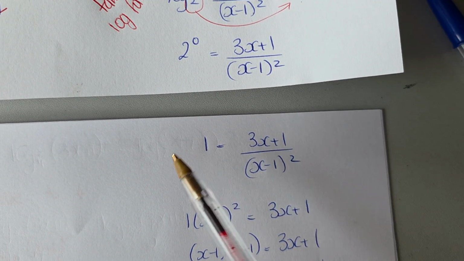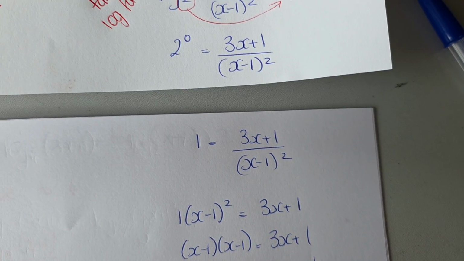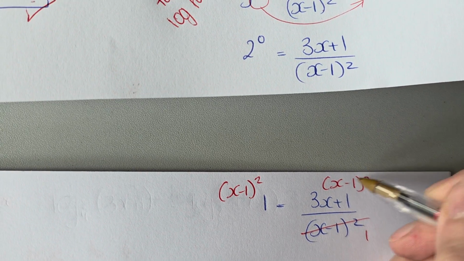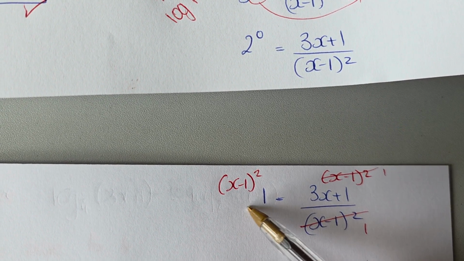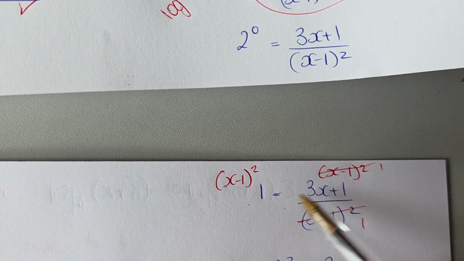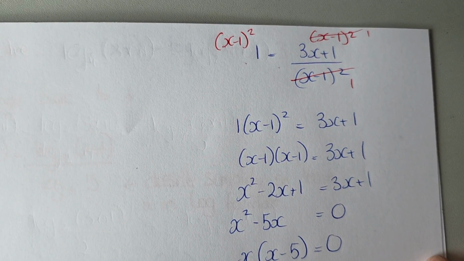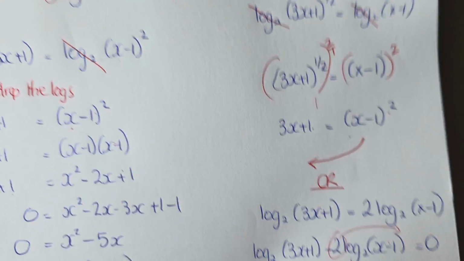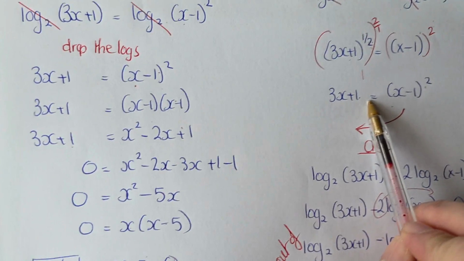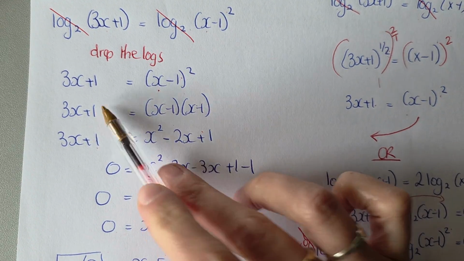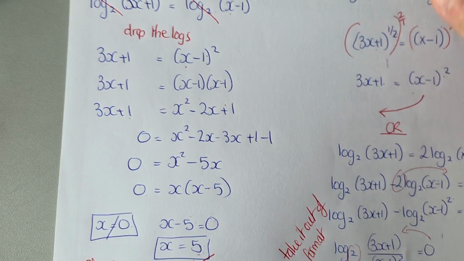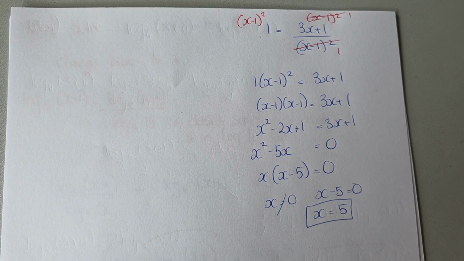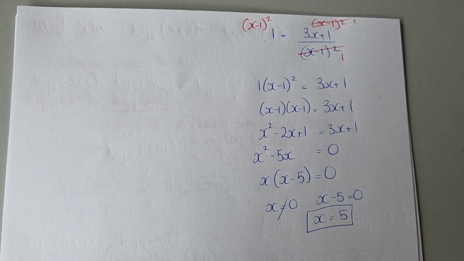Again, I don't like fractions, so I'd multiply both sides by the common denominator, which is x minus 1 squared. Then that will divide into that, so it's gone. So you're left with 1 multiplied by that bracket squared is now just equal to 3x plus 1. Okay, and now again, you are back to the stage that you were here, which is the exact same as that equation there. So you do all the same working out again. Okay, so that's question 15 part 1 solved.